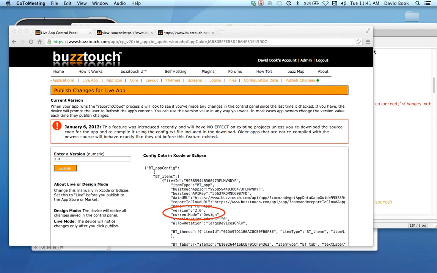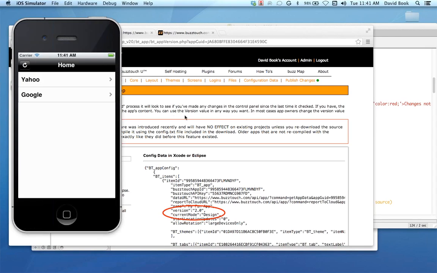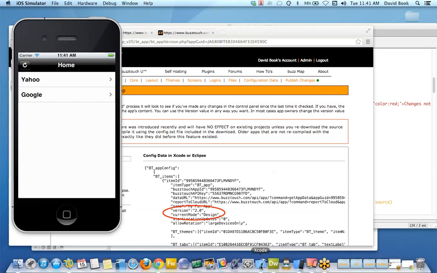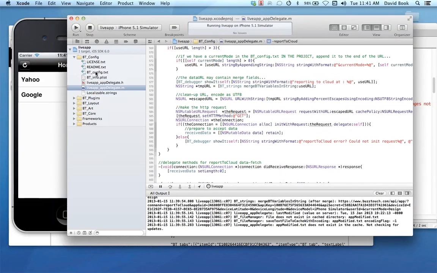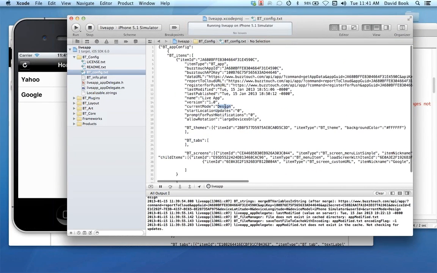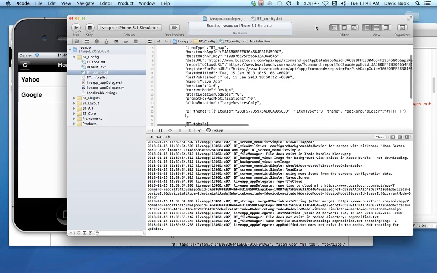Until I see another question here, I'm going to visit another concept that really confuses people. It's not related to live or design specifically, but it's definitely related to how your app processes this data. So let's back up a little bit. We're in design mode.